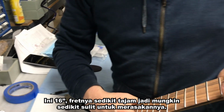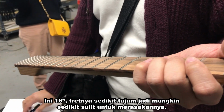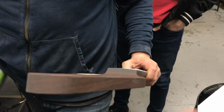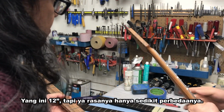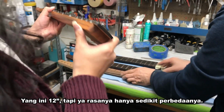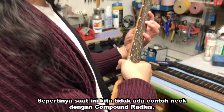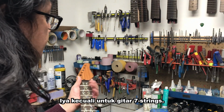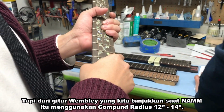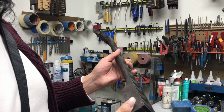This is 16. Its frets are sharp right now, so maybe it's difficult to feel. And this is 14. And this is actually more like a 12. I see, it's a pretty small difference. And then you don't have anything with the compound radius handy. We don't have anything like that laying around, other than 7 strings. But the specs that we showed at NAMM of that Wembley guitar is a compound radius, 10 to 14. Okay. But since you have a scallop, what do you suggest?